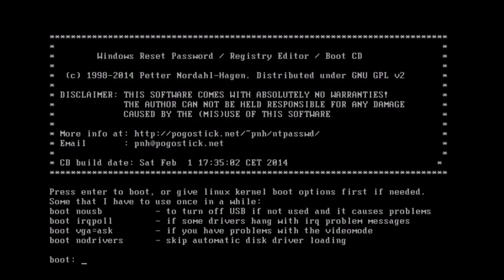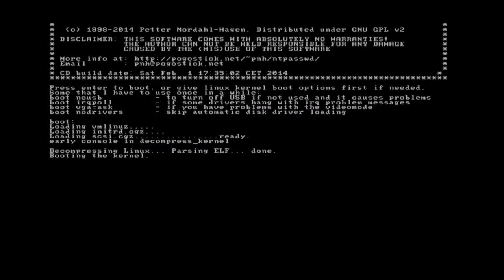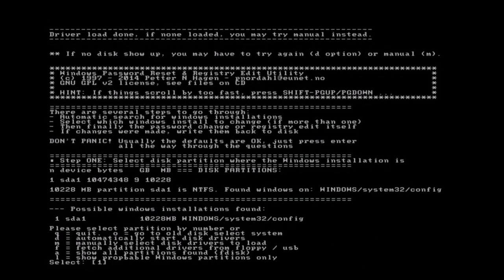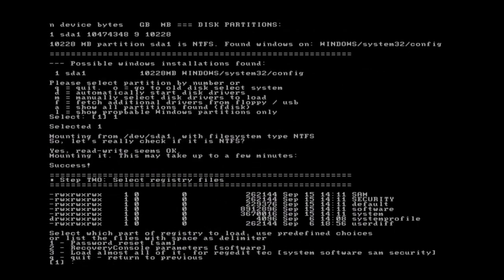Now a new screen will open and press enter to boot from the utility. chntpw will start and will load its drivers. Now in step 1, it will search all the drives for the Windows installation drive. Here in my case, I have only one drive, so enter 1 and press enter.